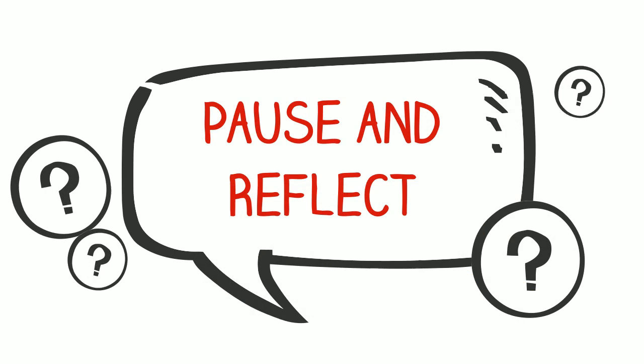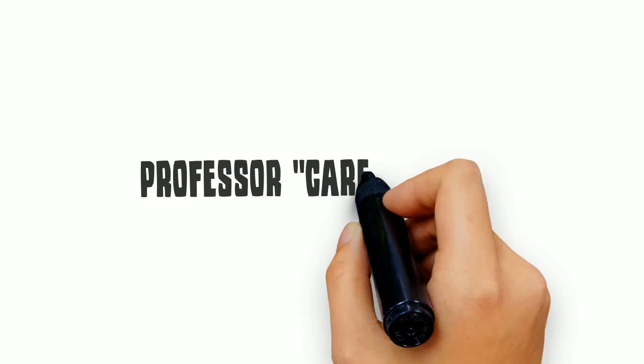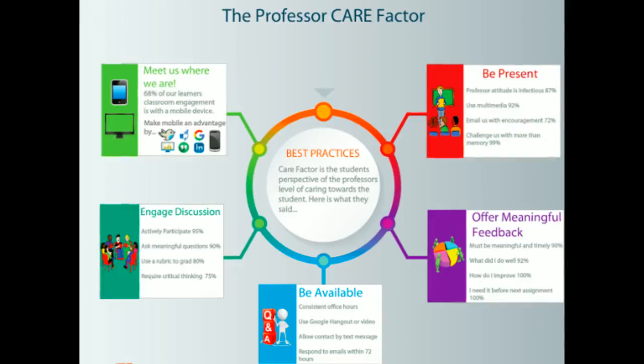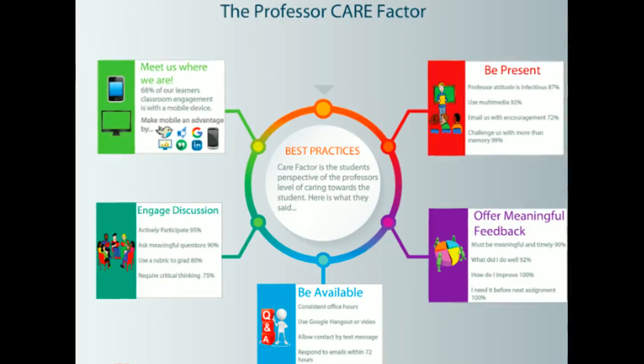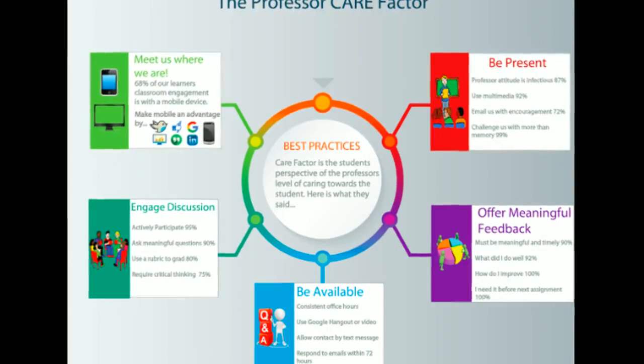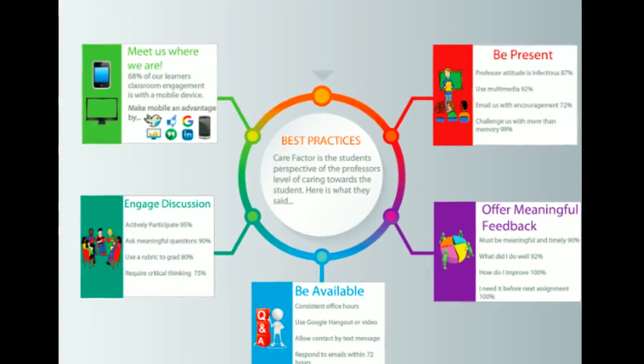Take a moment to pause and reflect on teacher characteristics. There's been a teacher in your past that has had a significant positive impact on your life. What characteristics did they display? Will you strive to show your learners the same characteristics? Take a look at the professor care factors to see what students say about characteristics they want to see from a teacher. The students were asked specifically about online courses, but look at their answers about engagement, your presence, and feedback. These are the ways you can influence the learning environment.